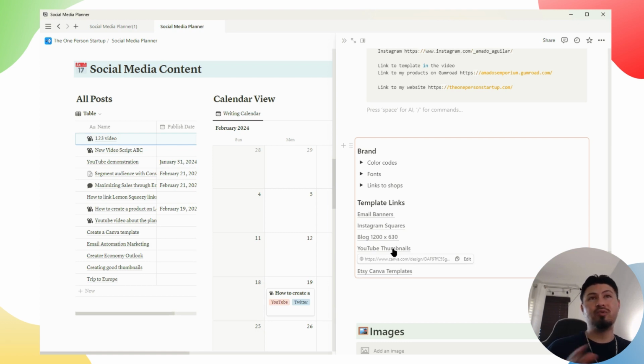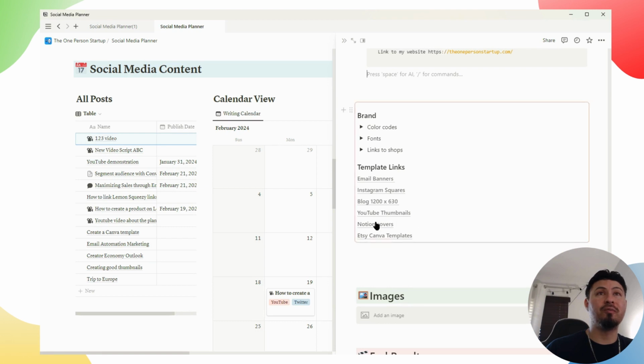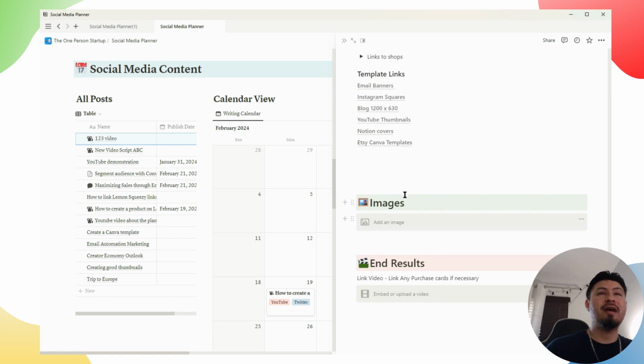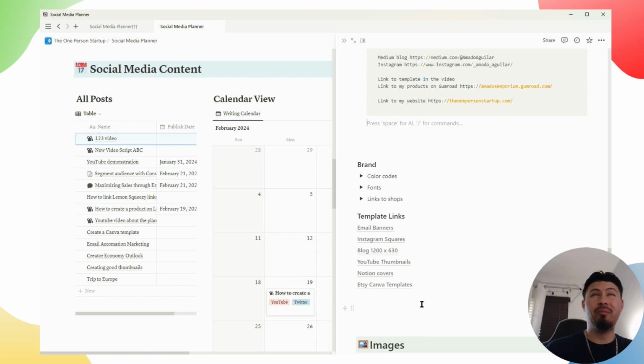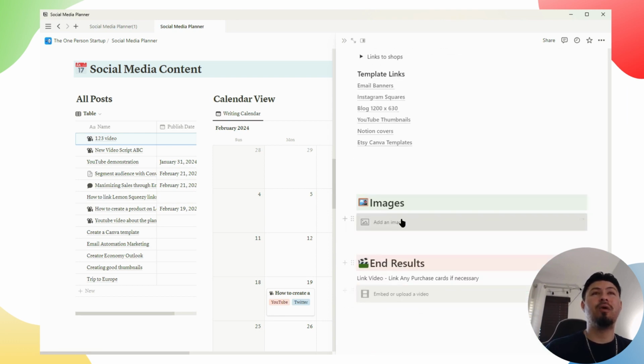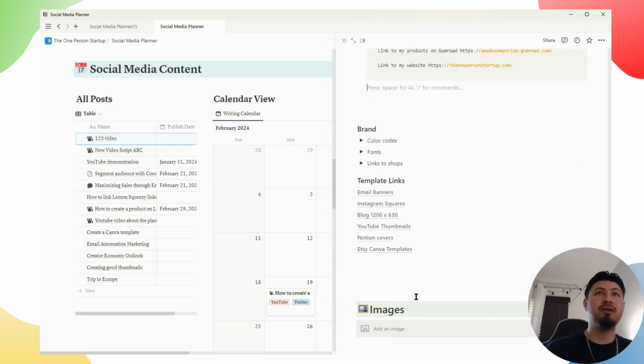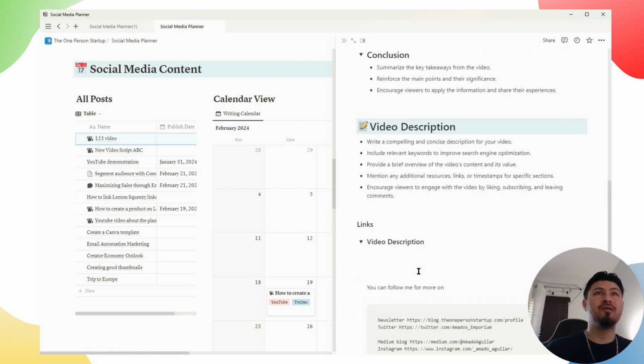And then I could either reuse one and customize it a little bit or just make a totally new one. I don't have to go in Canva and go searching or create a whole brand new one from scratch. I could just use templates I already have right here. Then I have a section for images, so whenever I want to add images into the video, I'll just keep it all organized inside of here. And then once I'm done with the video, I'll upload the video right here. Because in the future, I might want to come back to this project, and then I want to look at the images or I want to look at the video. I want to see all the information I used for this project.